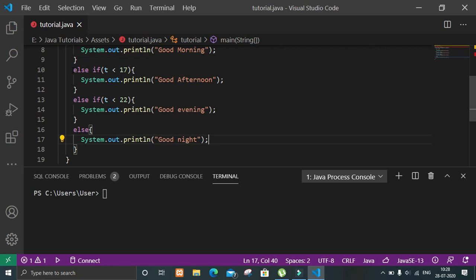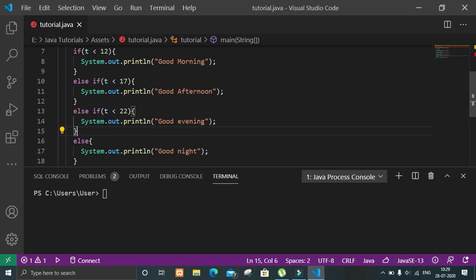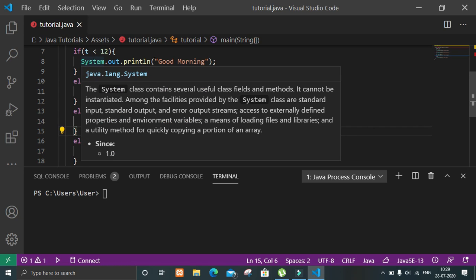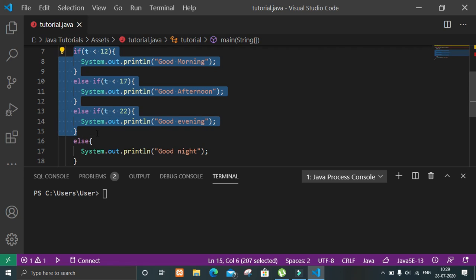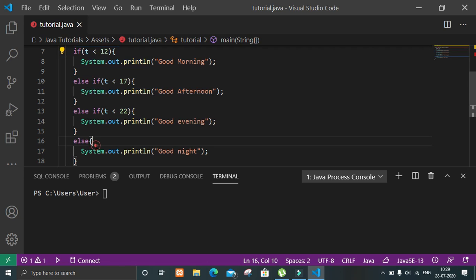So as you can see, else if helps us to give as many conditions or as many statements as we want. Suppose we have to check more than 2 or 3 or 4 conditions, then you can use this if else if else ladder to execute the conditions accordingly.